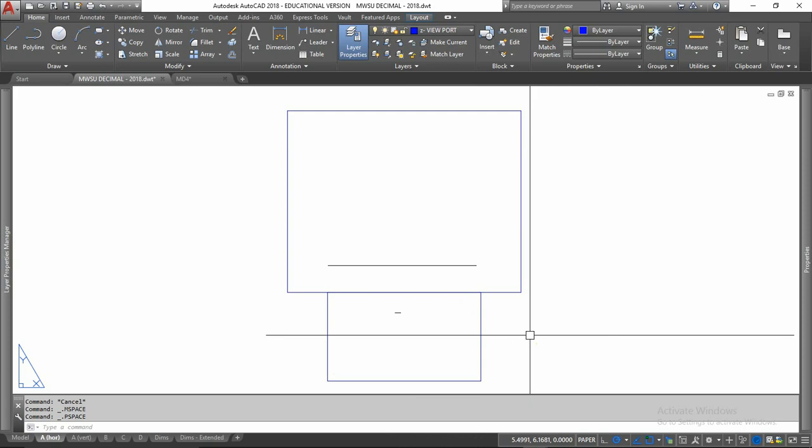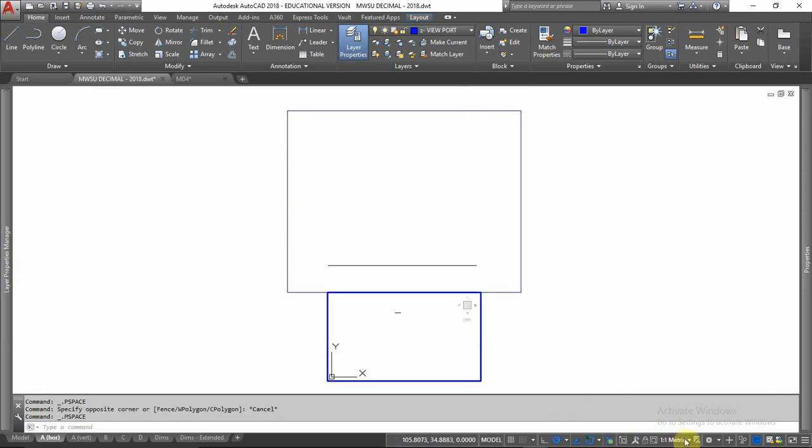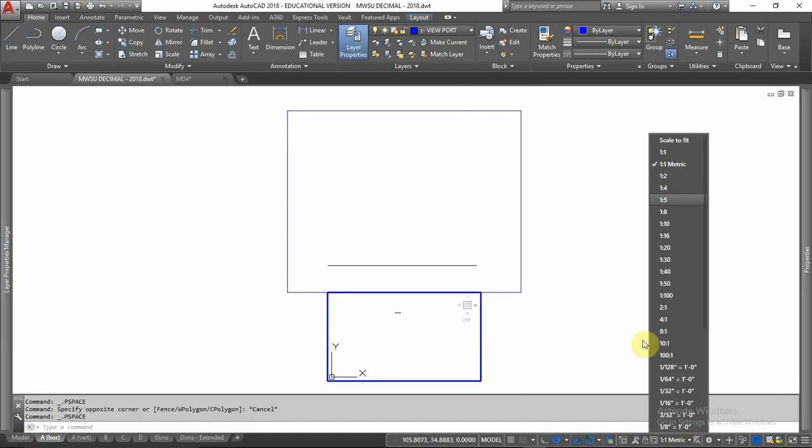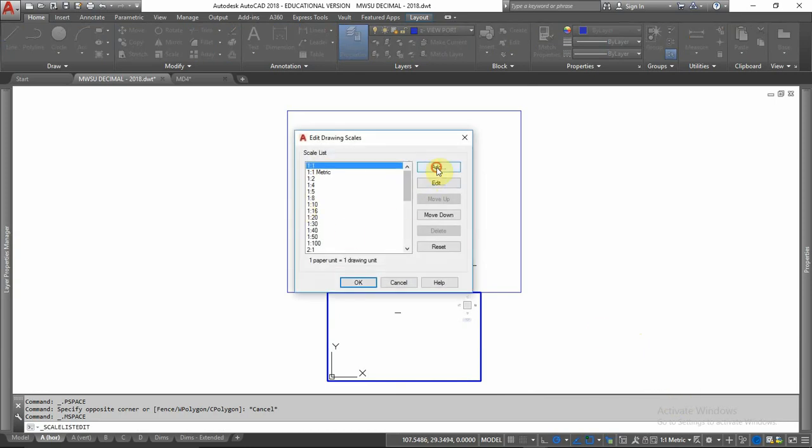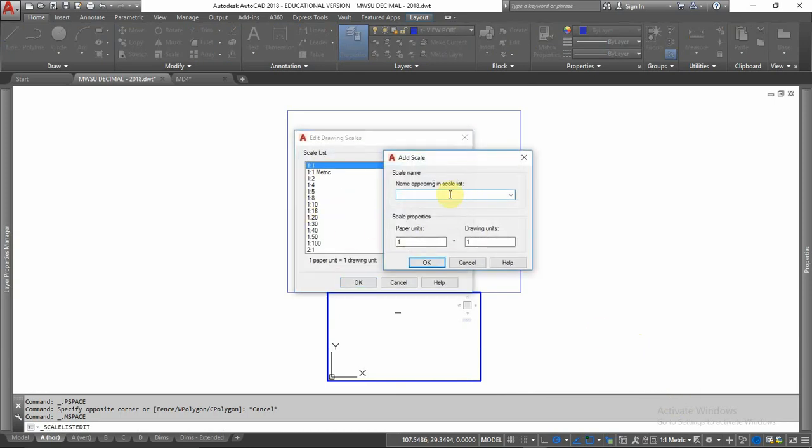And if it's super large and you need to make it half the size, then you would do 1 to, and then you'd have to double up the 25.4, having 50.8, or 4 times for a 1 to 4 scale, 1 to 10 scale, whichever scale you need. The easiest way is to go right here and create your own. Scroll all the way down, custom, add, and then you create whatever you need.